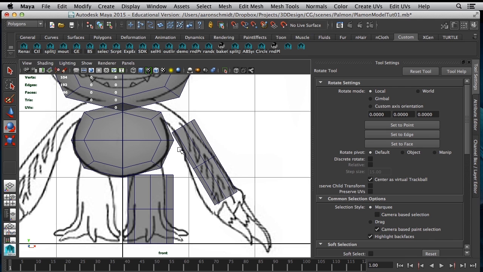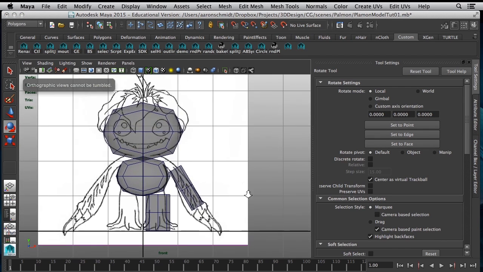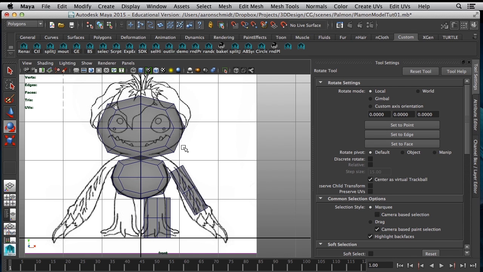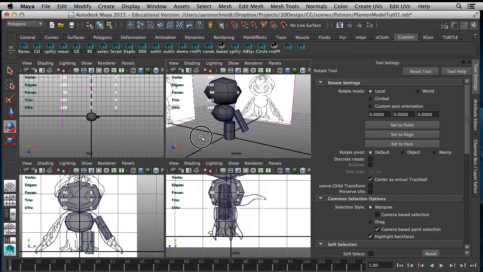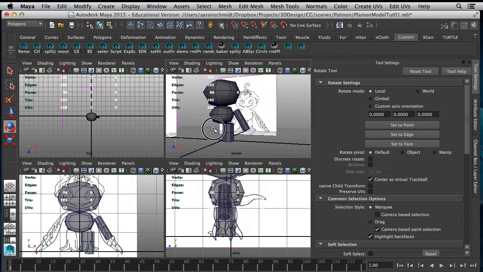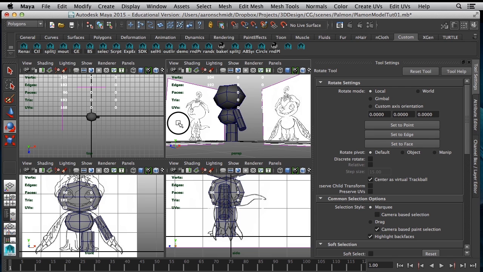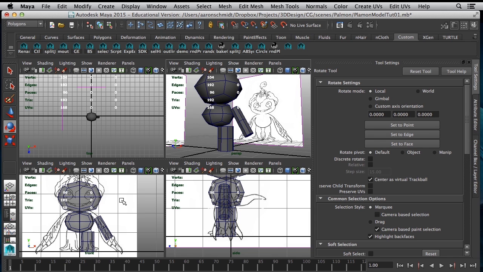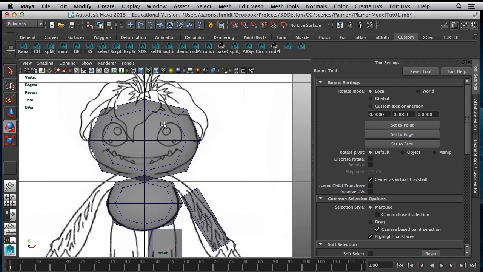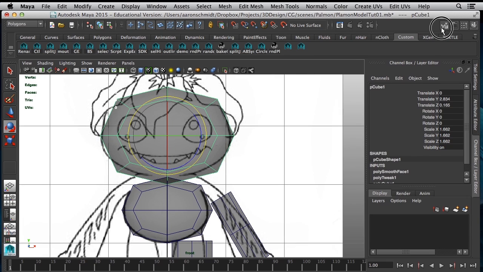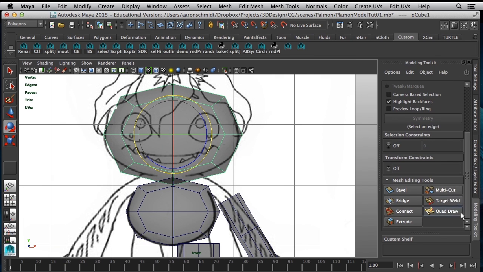Let's do wireframe unshaded. Alright. So this is the very, very, very rough version of this. And it's very low, which is good, because I want it to be low. So, next, let's do a little bit of adding some geometry in here. So I can go to my tools, and multi-cut is pretty good.